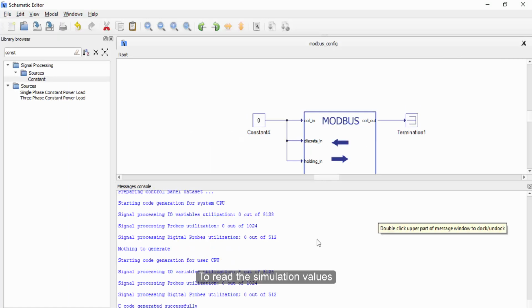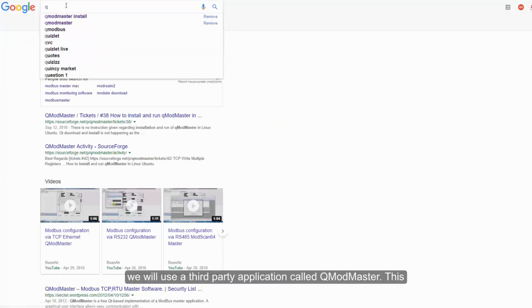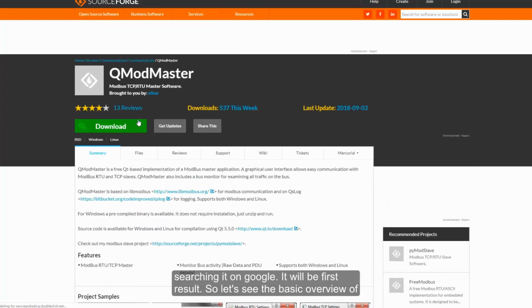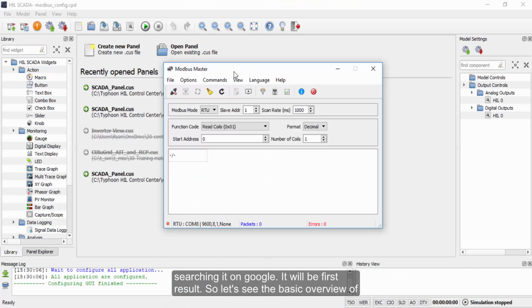To read the simulation values, we will use a third-party application called Modmaster. This Modmaster can be downloaded from the browser. By searching on Google, it will be first result. Let's see the basic overview of Modbus Master application.